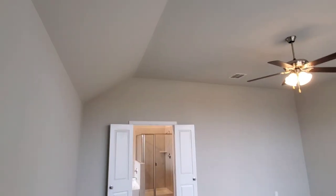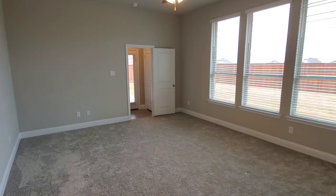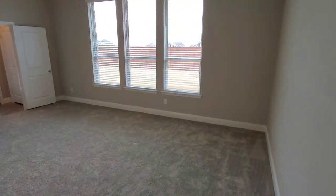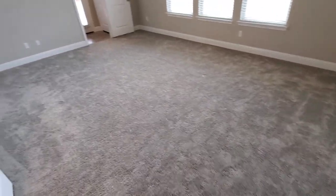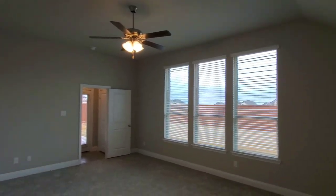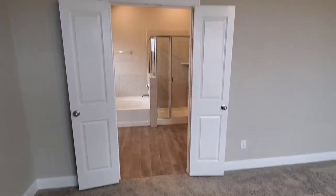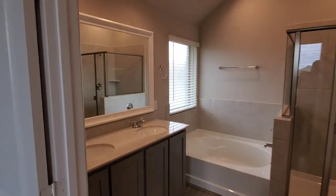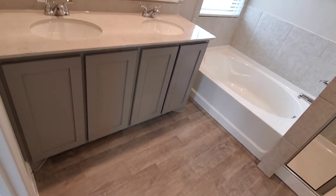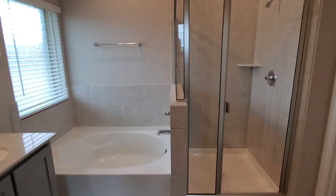You've got these really nice raised ceilings and the master ceiling fan as well, and then you've got the double doors going into the bathroom. You can easily fit a king-size bed in here with your nightstands, dresser, and TV. Heading into the bathroom, you've got really nice double undermount sinks, a frame around the mirror, and a continuation of the gray cabinets with the gray wood-look tile floors. Separate shower and tub with a tiled shower.